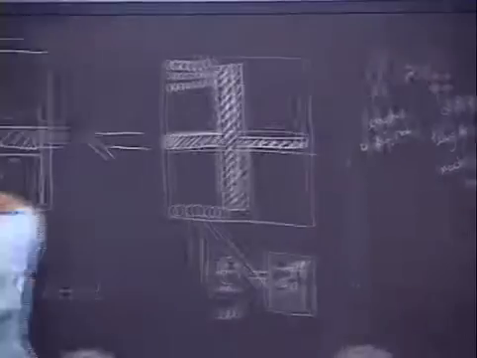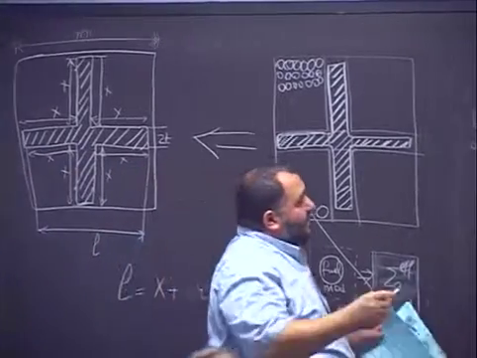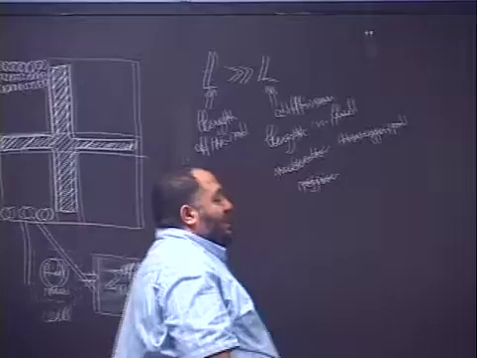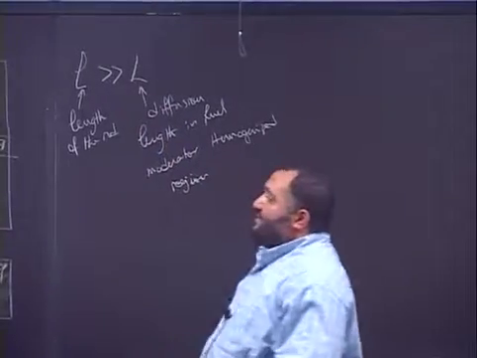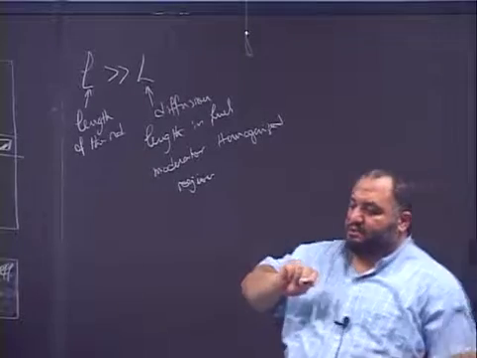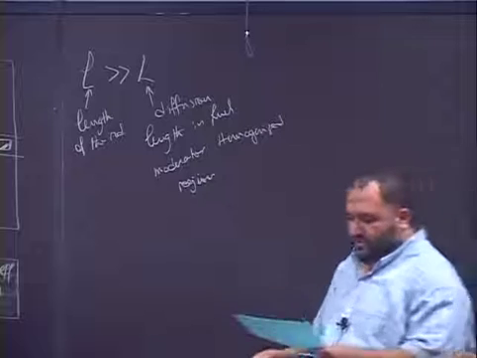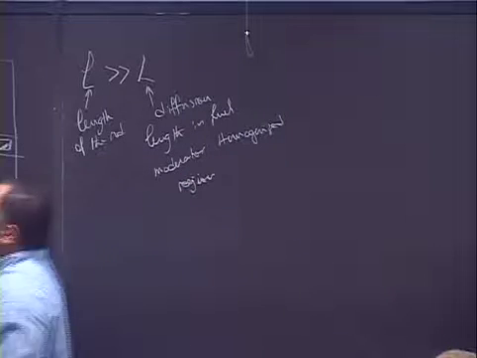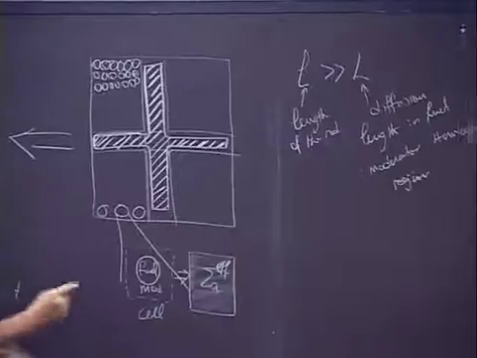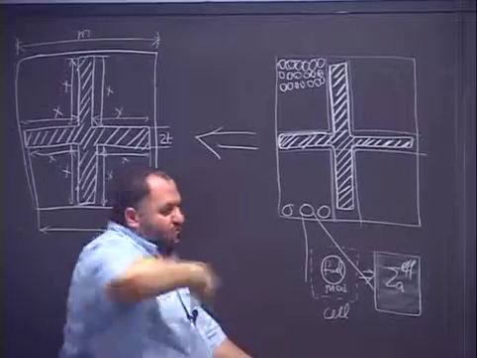So if this is the homogenized region, this is the homogenized region. If the length of this control rod is longer than the diffusion length, we can consider that the penetration of the neutrons in the control rod is just one dimension. So instead of a two-dimensional cruciform control rod like this, we will say it's only one dimension, so we can transform it from a two-dimensional control rod to just one dimension.